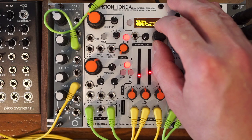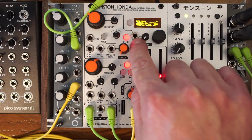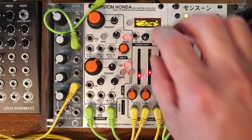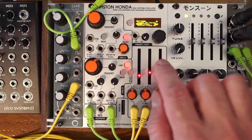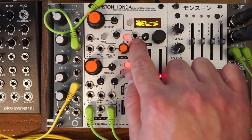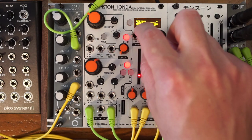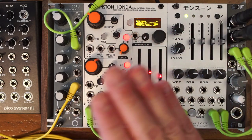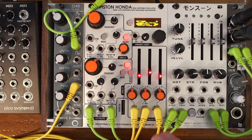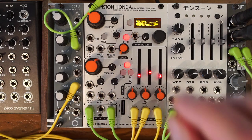You can set it manually. You can choose CV plus offset, which means that this knob will be an offset to the incoming CV, which also means that you can use it by itself, right? CV plus attenuator means that this now becomes an attenuator for the incoming CV for the preset morphing. So that means you can use this to fine-tune your incoming CV so that you're morphing between just two presets or even within a small section of the morph itself, which can be very cool.